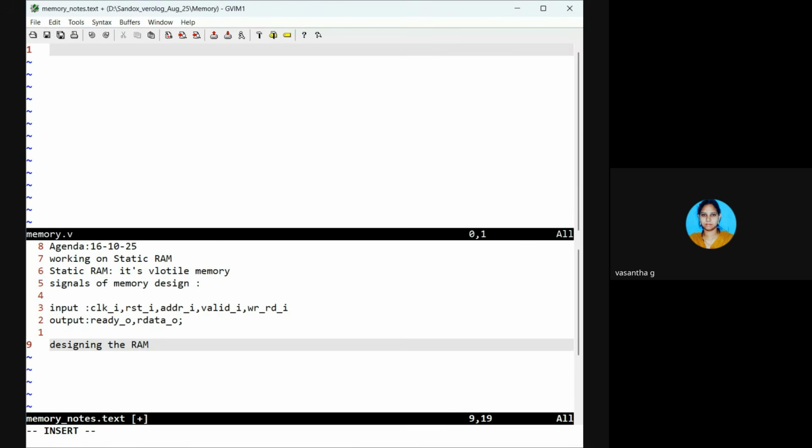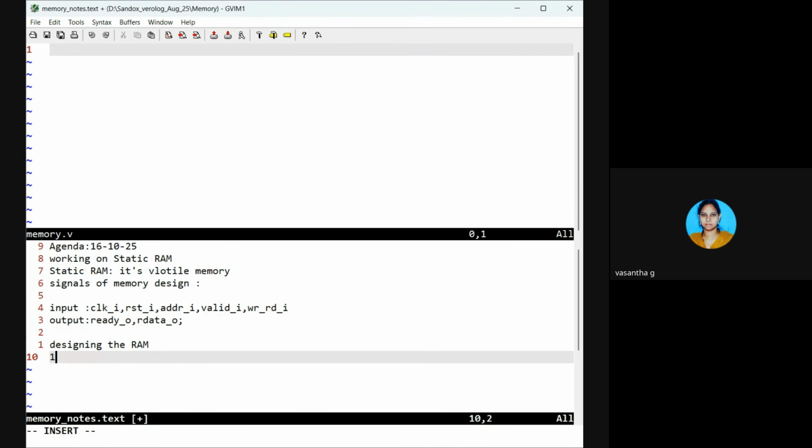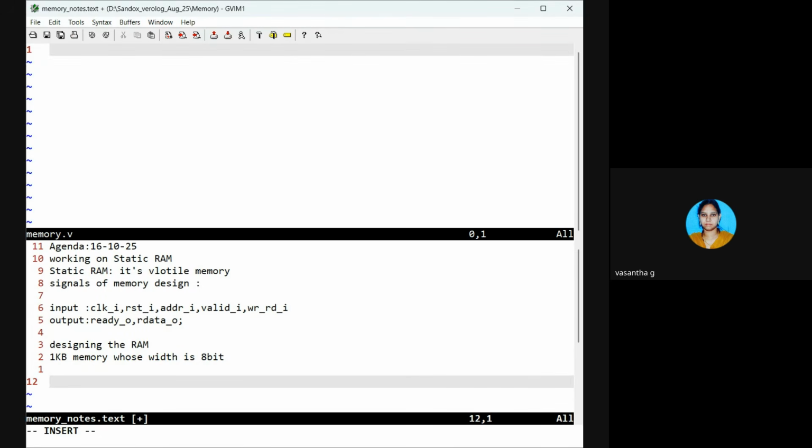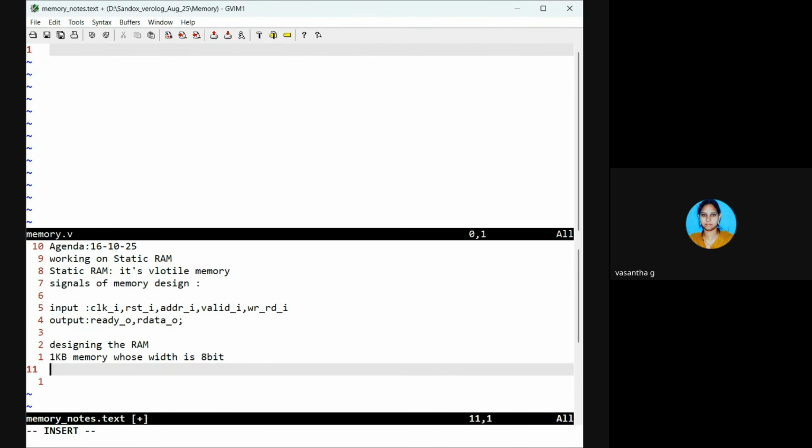So we are designing the RAM here, a 1 KB memory whose width is 8 bits. How can we calculate the depth?